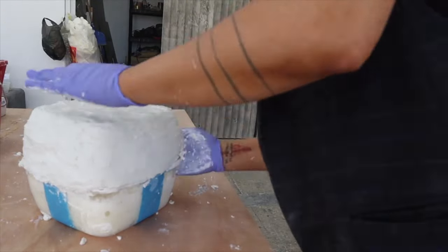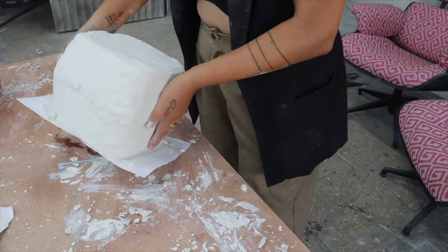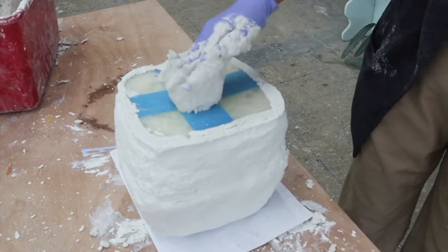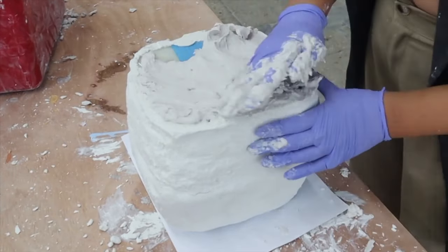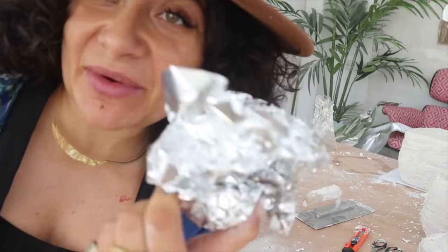Now, why did I use a paper under it? It's exactly for this reason. Because at a certain moment, after you let it dry for like 5-6 hours, you're gonna have to do also the bottom. Yes, even if you don't see it, we want to make this perfect. So we're doing also the bottom, and the paper let me spin it around without breaking it or nothing like that. And we're gonna make it with aluminium paper.